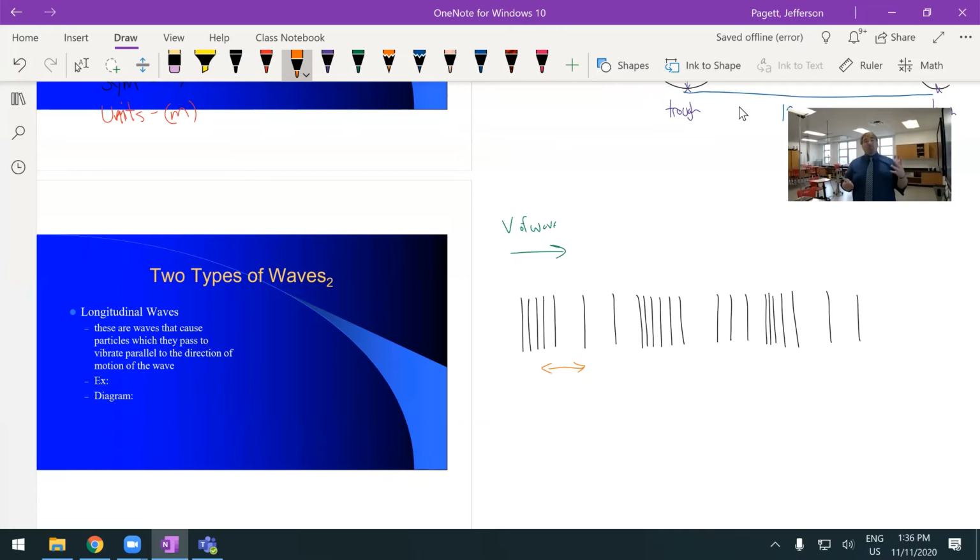The best example of this that I can give, and we're going to spend a whole chapter on it, next chapter coming up, is sound. Okay? For those of you who went through earth science, these two waves are also in earth science. The P waves, pressure waves, are longitudinal like this, and they shake things like this as the earthquake goes by. The S waves, the secondary ones, are shaped like this, and they shake things up and down as the wave goes by. Okay, so this is my particle motion.